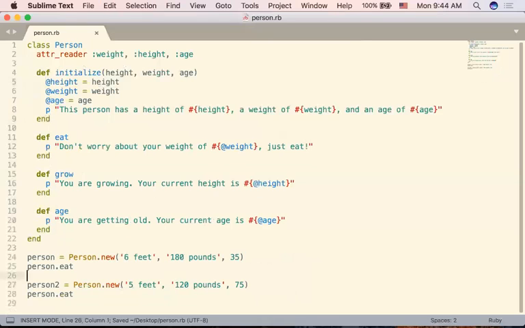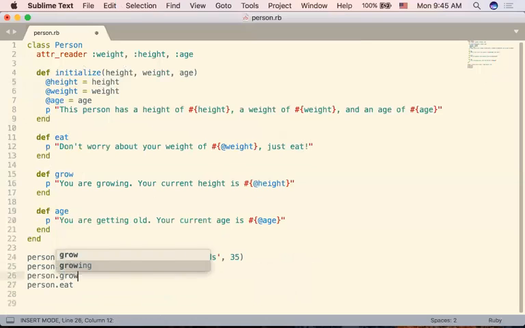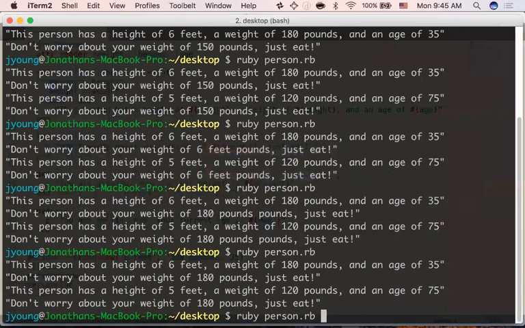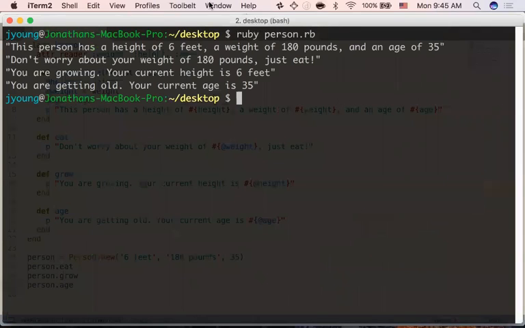Let me get rid of the second person, and I'm going to make this person grow in age. Let's see if this works, and we'll find out what happens. All right, this person has height of this, weight of that. Don't worry about your weight. Your current height is this, and your current age is 35.